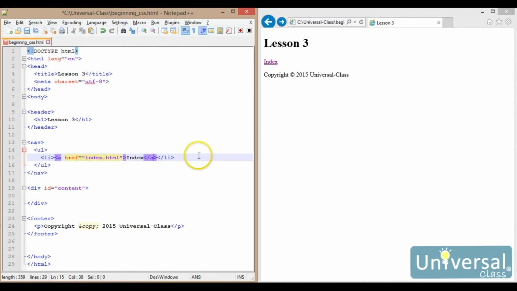If I did something like this, if I put the A tag on the outside, then what happens is if I highlight these in the middle, the things that are directly around index, you'll notice that LI should close with the A, and that's not correct. So you want to make sure whenever you create these tags that they're always properly nested. So you open them in one order and then you close them in the opposite order. Okay, so we're back to closing the A and then closing the LI.